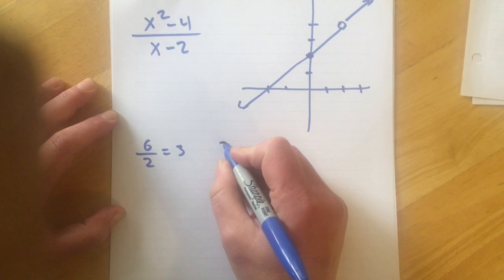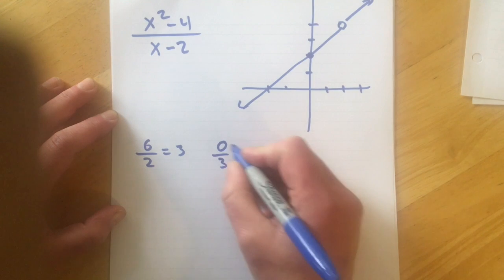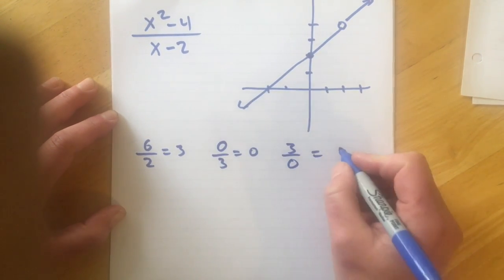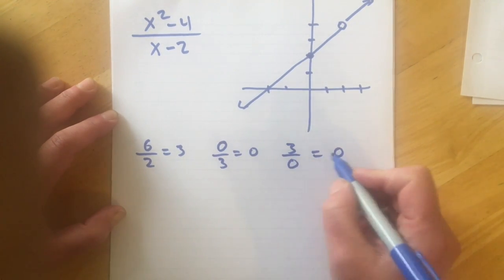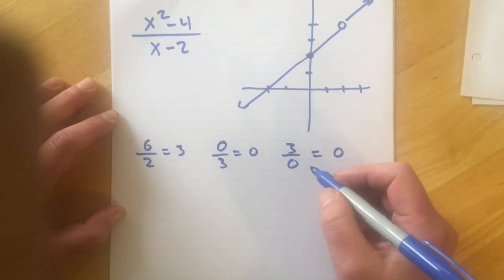If I try 0 divided by 3, that's cool, that's 0. 3 times 0 really does make 0. But when I try 3 divided by 0, there's nothing. Everyone wants it to be 0, but if I go 0 times 0, it doesn't make 3. That kind of tells me there's something happening here that isn't good with the division by 0 thing.